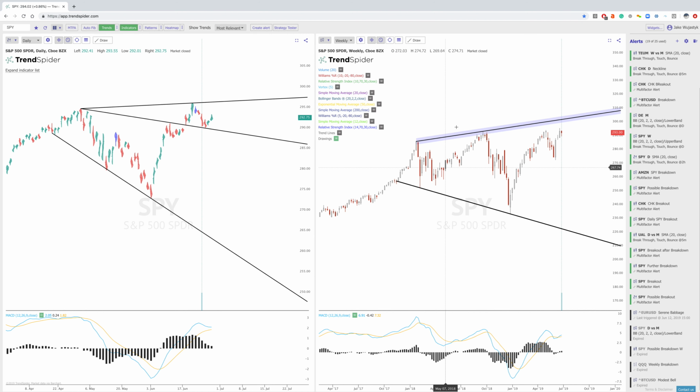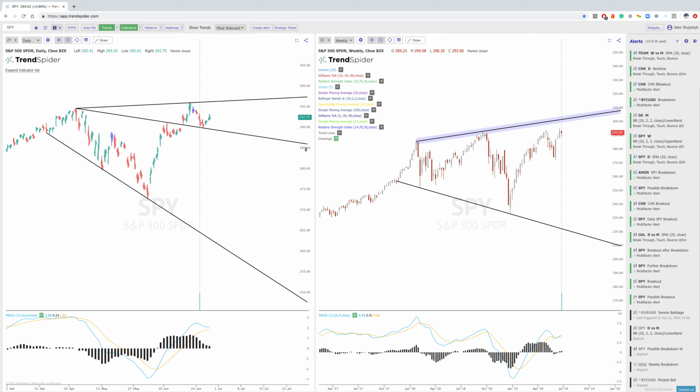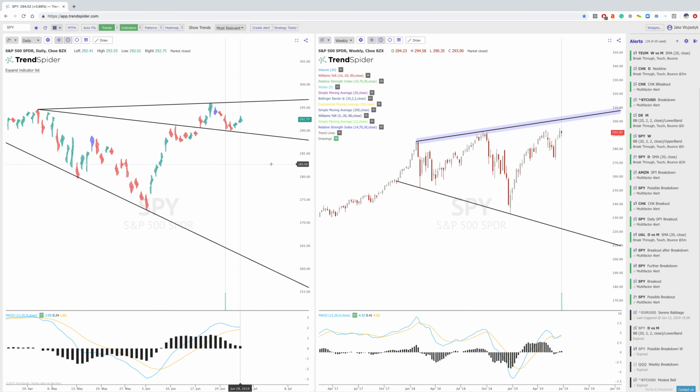Hey everybody, Jake here with TrendSpider to go over the weekend analysis into the first week of July. And we've got some interesting things going on with the daily versus the weekly candle. What we're going to do here is go over the raindrop candles and then go over the regular candles on the weekly. And what's interesting here is for the daily candle, we've got some interesting things.